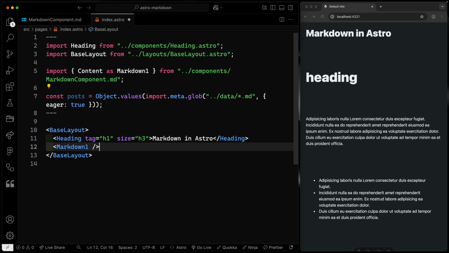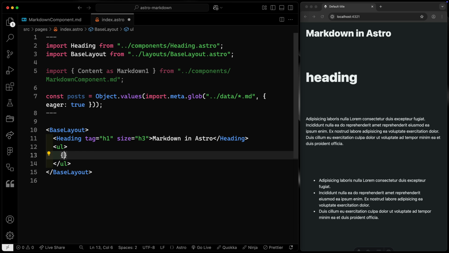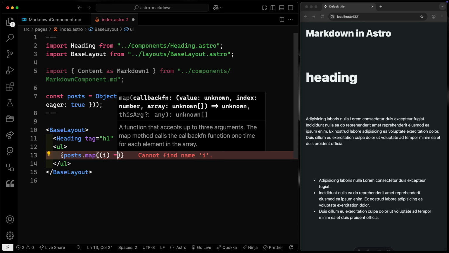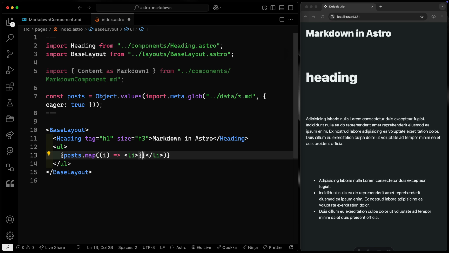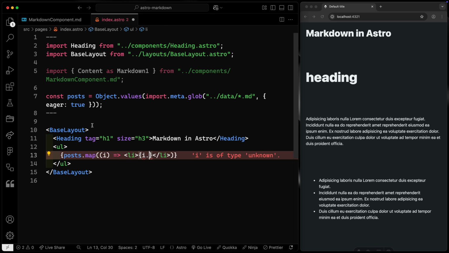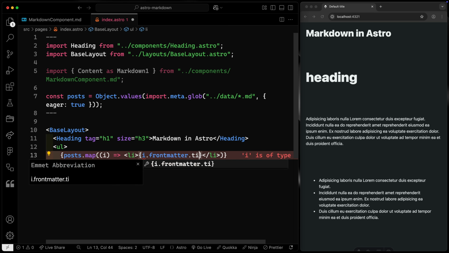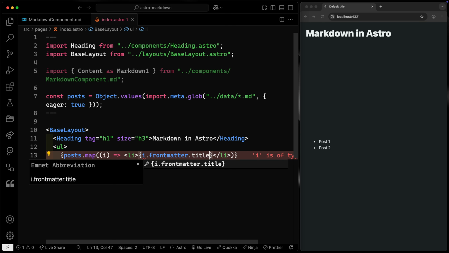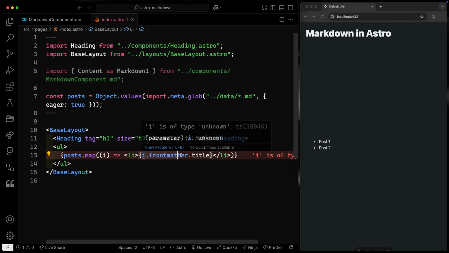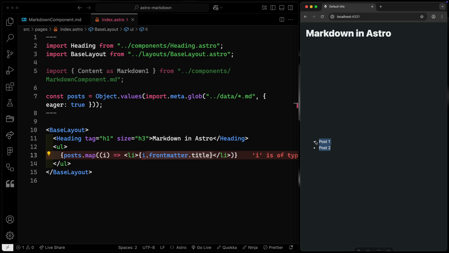What that means is I could come inside here and just loop over those items. So let's have a UL, and in here we'll just take our posts.map, and for each item, we'll just output an LI tag. And then I can go ahead and just loop through here. If I jump over, you'll remember I have this front matter. I can grab the frontmatter.title and just loop over each of those items. And now notice I have post1 and post2. Again, I don't have type safety here. That's why TypeScript is upset at me, but I do actually get all that data directly in here.